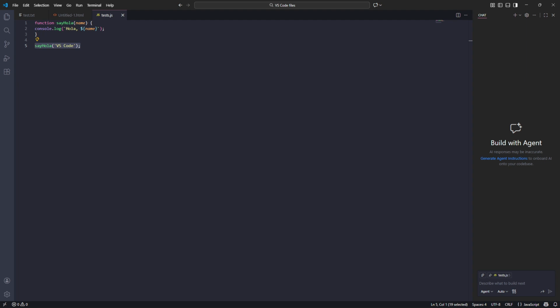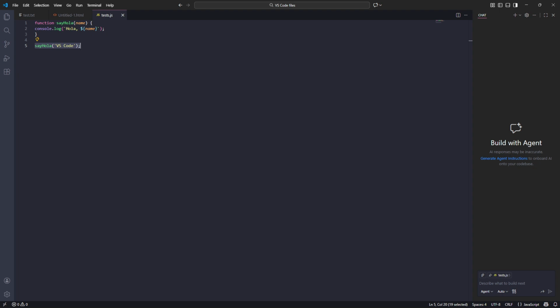If you prefer wrapping a chunk of code as a single block, use the toggle block comment shortcut. On Windows or Linux, press Shift, Alt, and A together. On macOS, press Shift, Option, and A. This surrounds your selection with your language's block comment syntax, like /* at the start and */ at the end. Press the same keys again to remove the block wrapper. This method keeps formatting intact and is especially useful for multi-line snippets where you don't want individual line markers.